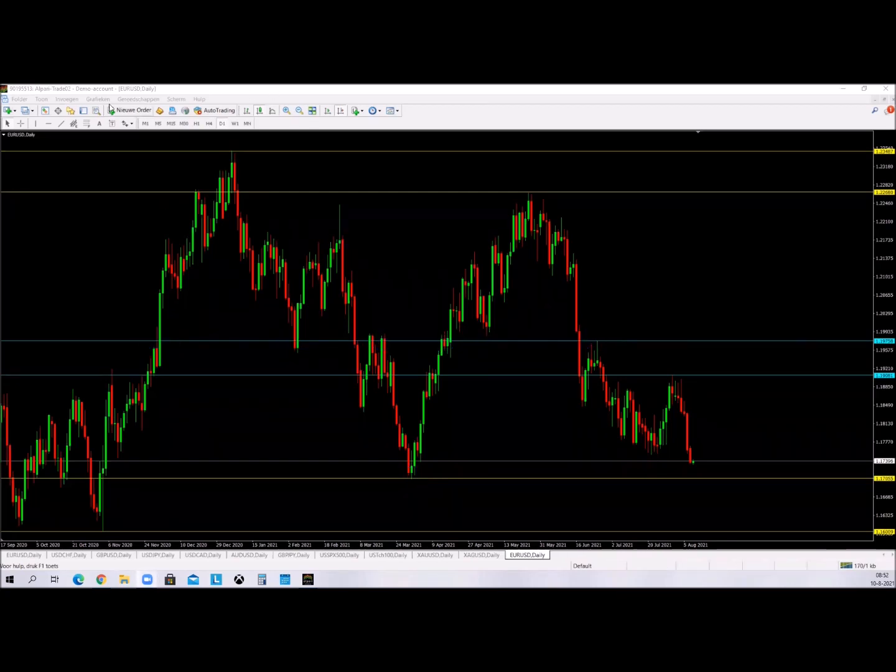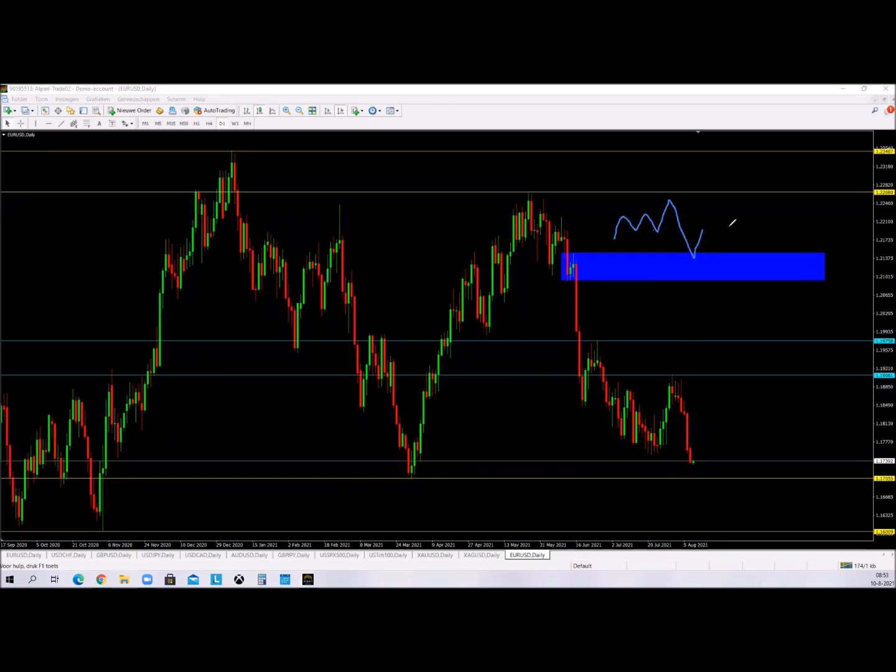Now, another important area to me is over here. People can call it an order block, supply, I don't know what terminology you want to use. I just call it the supply zone, or the last bit of structure before the breakout, because you have to remember markets usually break and retest before they fall down. And this area hasn't been retested yet. There was a quick drop down, no retracement at all.